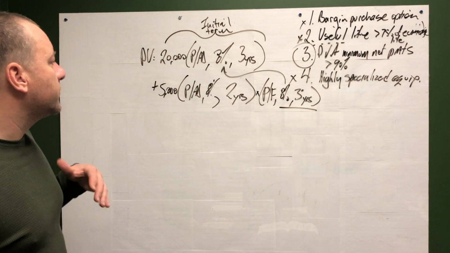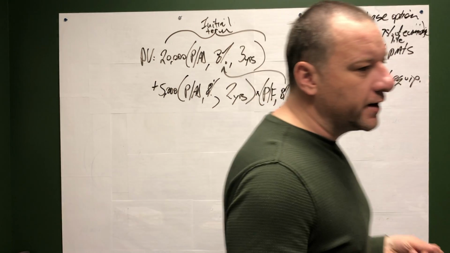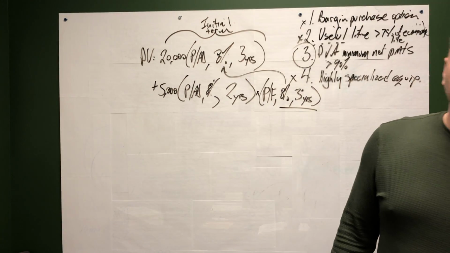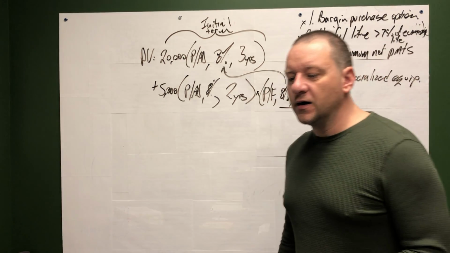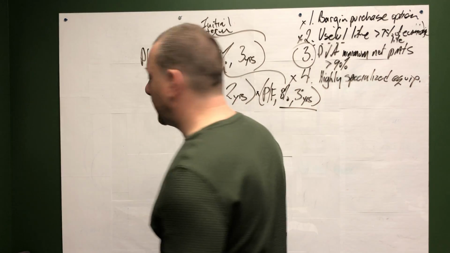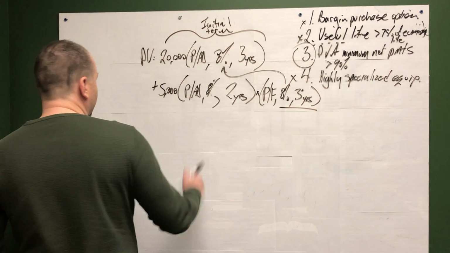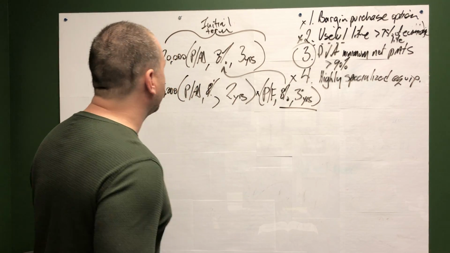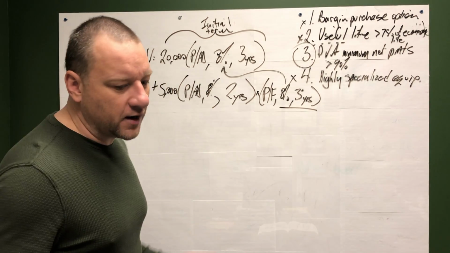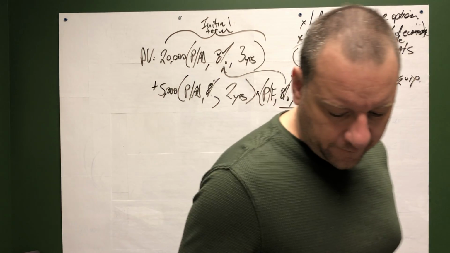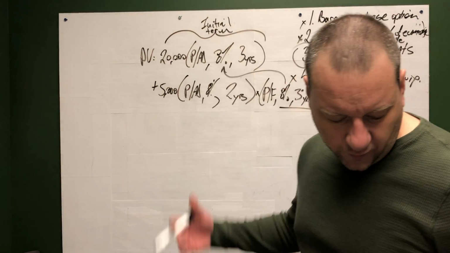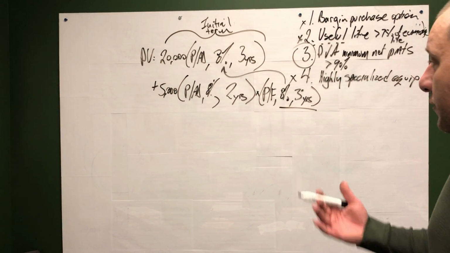Sometimes we might have to go one step further if we have a guaranteed residual value. Let's just say we had to pay out a guarantee of $10,000 at the end of the lease. If we didn't take it on, we'd have to add that in, and we would figure out the present value at 8% at the end of the lease term, which is 5 years. But we haven't gotten that far yet. So now I'm going to go to my tables.